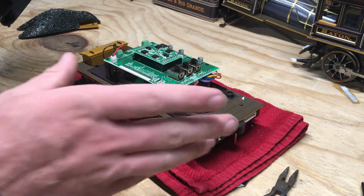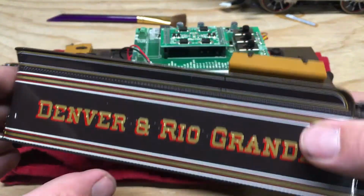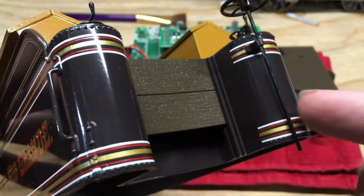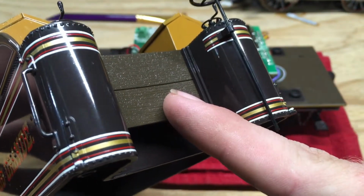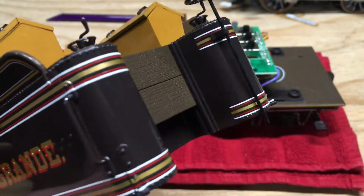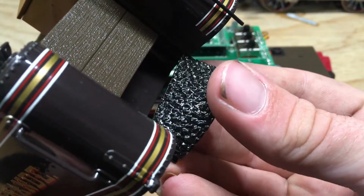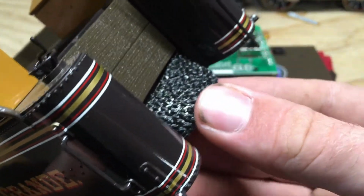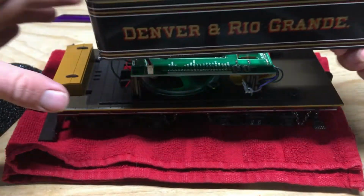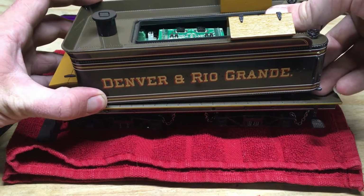So now that that's off, you can put the new shell on. Installing the new tender shell is basically the same as taking the old one out, just in reverse. I went ahead and installed these boards on the shell. These are off the other one because the new one didn't come with these. And before I put this in place, I want to take the little coal piece here and install this underneath that. And then the tender shell, engage the 2 tabs at the back.